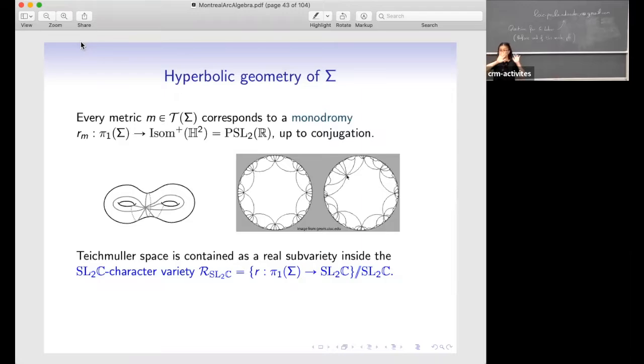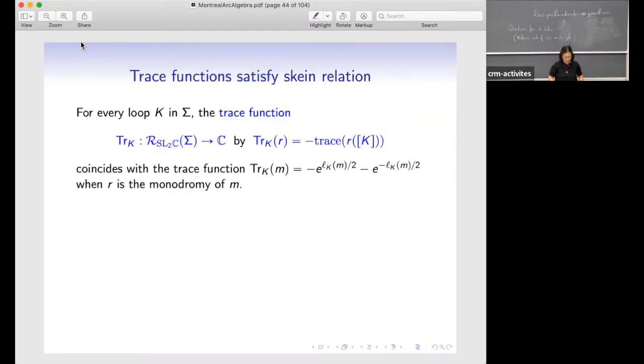Everyone okay? So for every metric, you can associate this monodromy, and then you can lift to SL2C instead of PSL2R. There's a whole bunch of algebraic geometry there. Because this character variety is a character variety, it's preferable in many ways. R is better, C is better than R. And so we look at this SL2C character variety, but in my head, I'm thinking only of the part where it's Teichmuller space, this algebraic variety. That's the part that I care about. And then there's all this other stuff that are SL2C stuff. But probably I shouldn't say that.